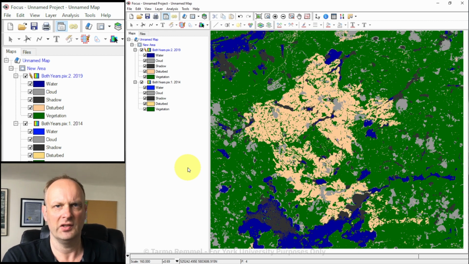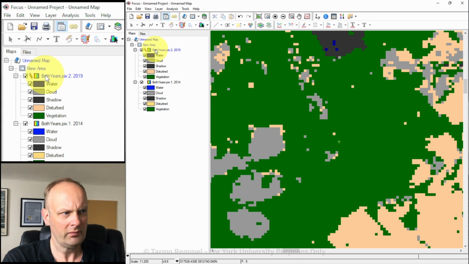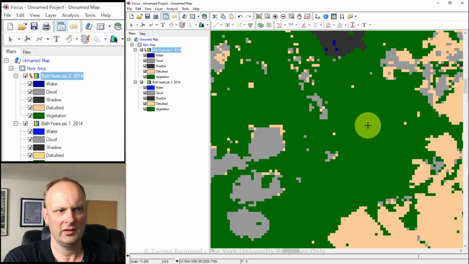They've both been classified the same way, the same coloring scheme and labels just to make it easy on us, but the land cover digital number, the code that's in the file, is also consistent and the same. Let me show you what I mean by that. If we were to zoom in on a small area of this image, I'm currently looking at 2019, the pen is next to it. When I click on the green area, notice that it's category 5. If I click on this gray, this is category 2. If I click on over here, on this disturbed area, this is category 4, and so on. So those categories are in 2019.